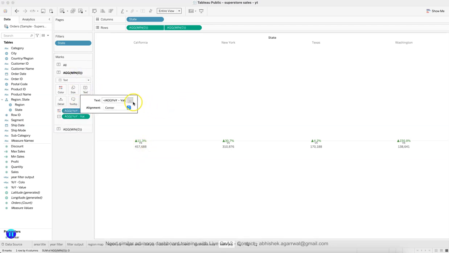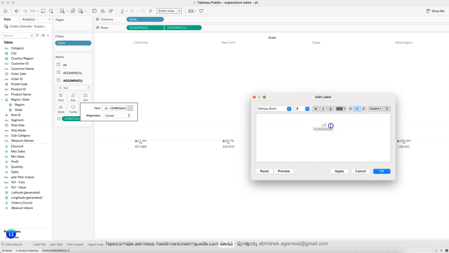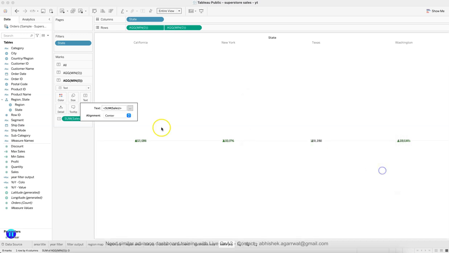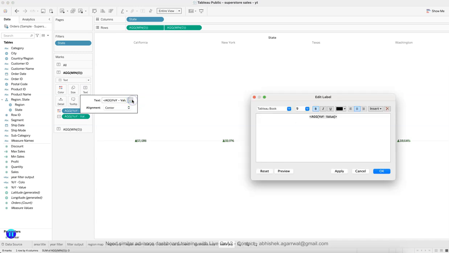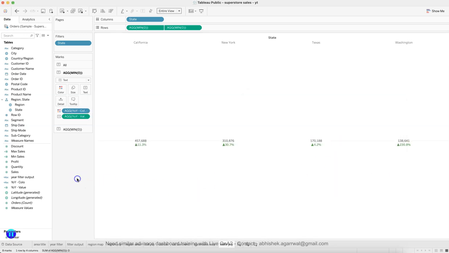So in this text, or maybe over here, I think it is present here. So I will just bring this up, apply, okay, and I will try to bring this down. Let's see, one more, apply, good enough.